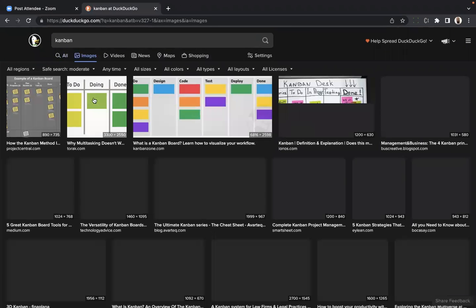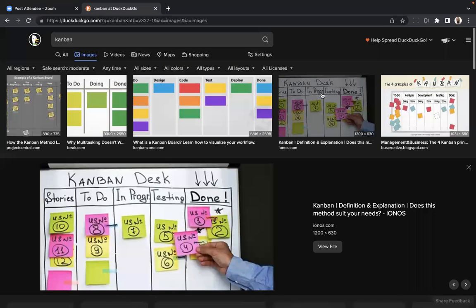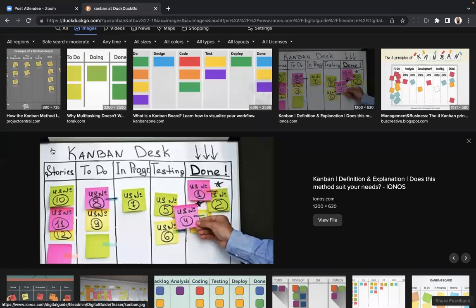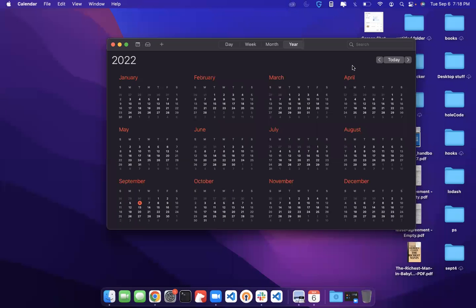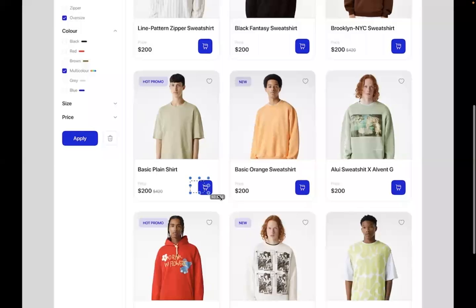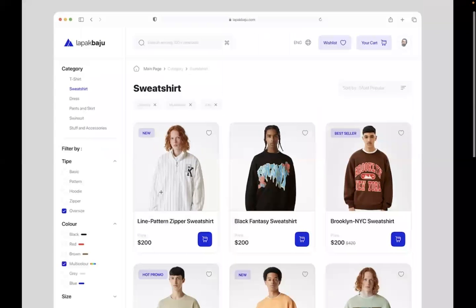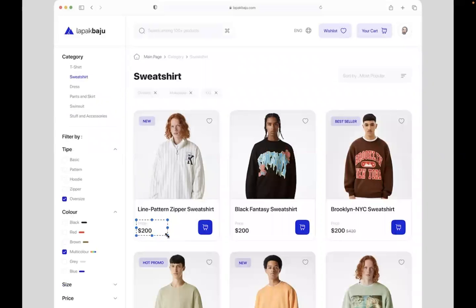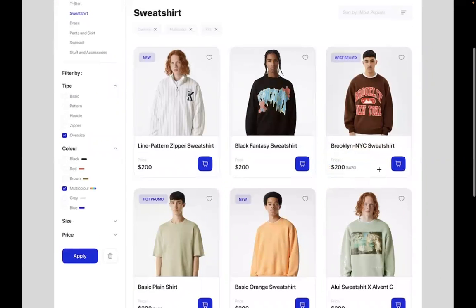For those who forgot what it looks like, it looks exactly like this. So we're going to have a story section, right? The stories are going to represent each task. For example, one task is going to say create a button. Another task is going to say create this price label right here, so that you're able to pass in information to make it look different, like when it has a price reduction.